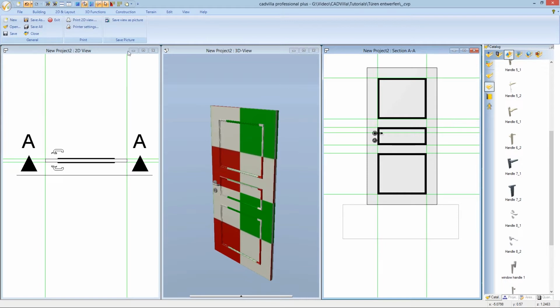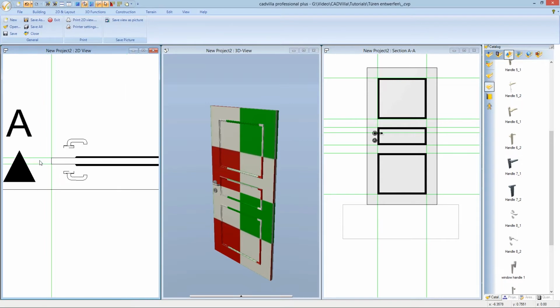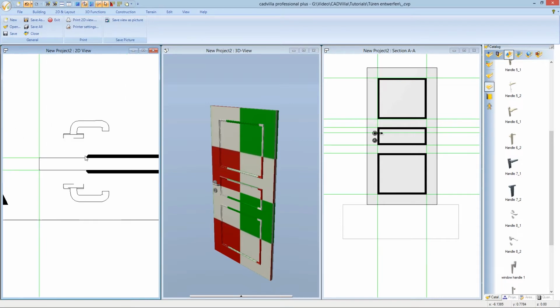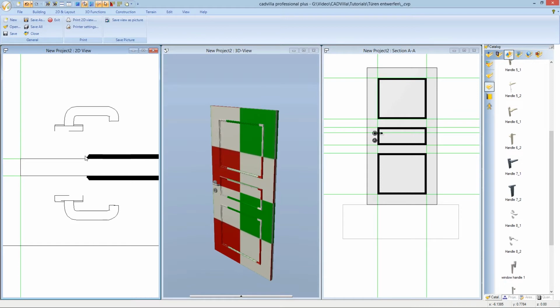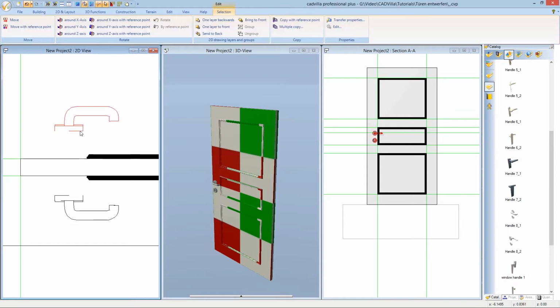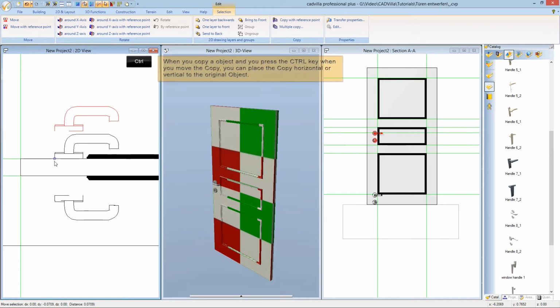We select the 2D view. We zoom a little bit into the view. We select a handle. Click on Move with Reference Point. This is our reference point. We press Ctrl at the same time again, and we move it to this point.